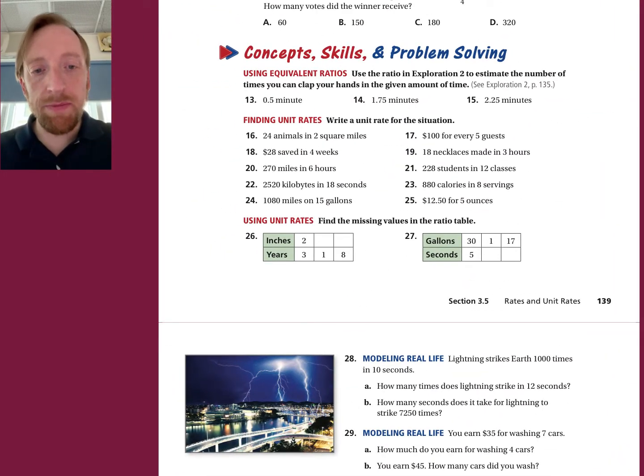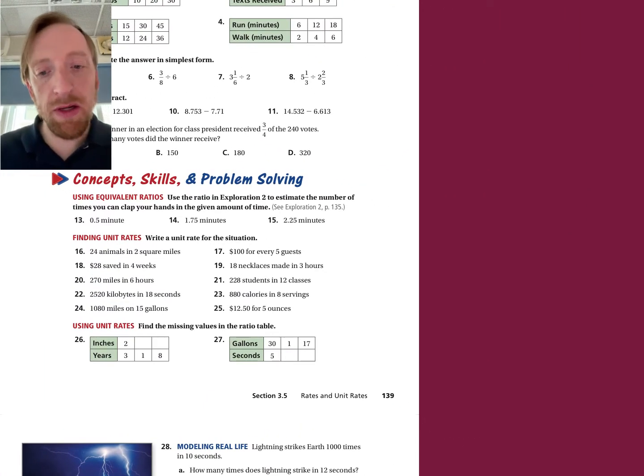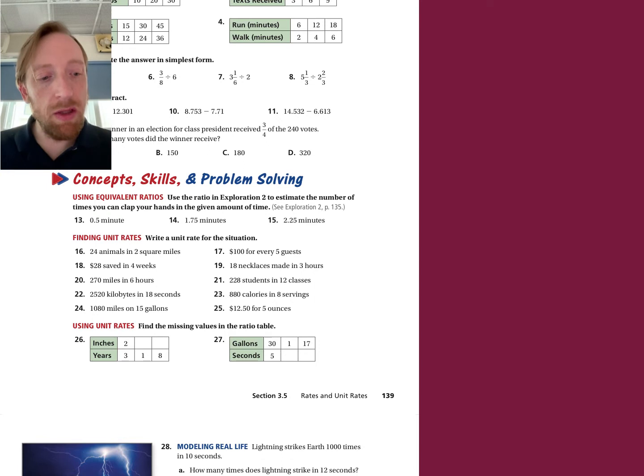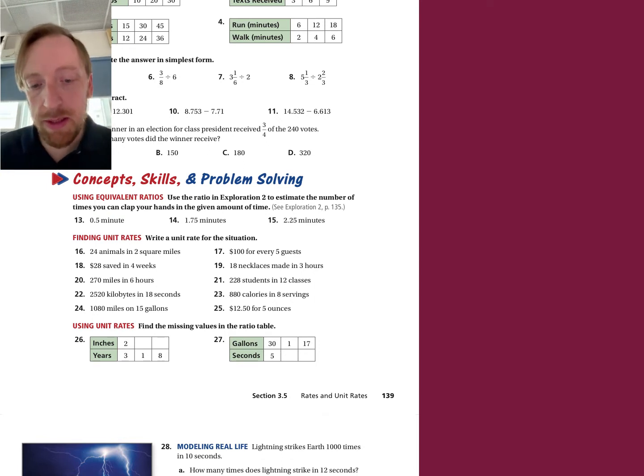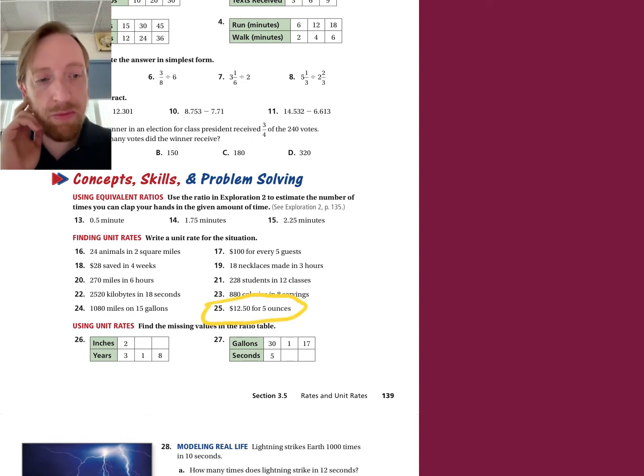So it's always good to be able to calculate how much for one thing. And the way we do that is I suggest let's keep using ratio tables since we started out using ratio tables. So let's pull up this example here. Actually, let's jump to 25. Usually the numbers that are bigger are the harder ones. So let's knock out one of these hard ones for you.